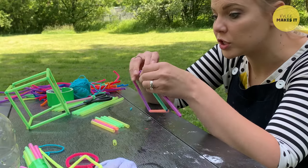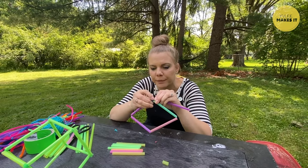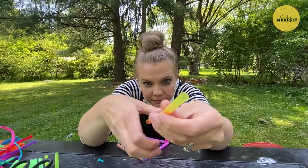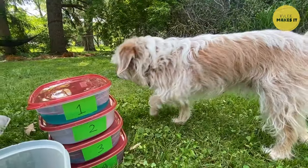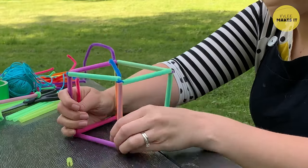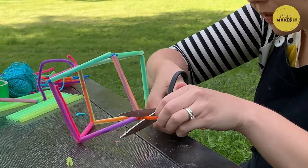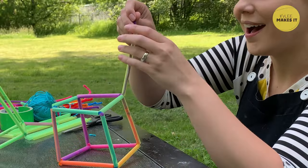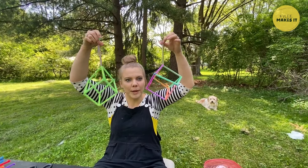When you get to the corners, you can just wrap that pipe cleaner right around. I love a good pipe cleaner. Then we just trim these extra little bits and add a handle if you want to. There we go. We have two cube bubble wands.